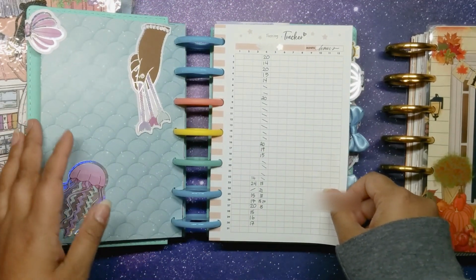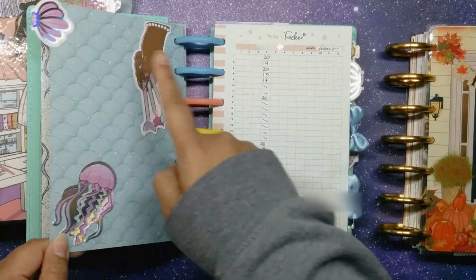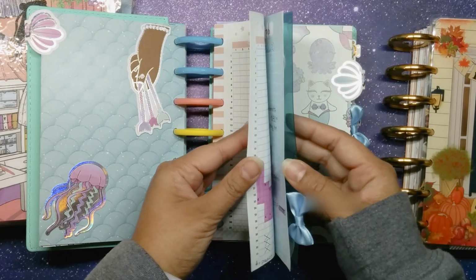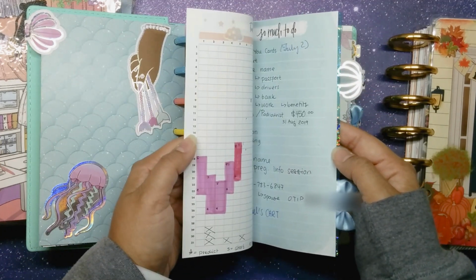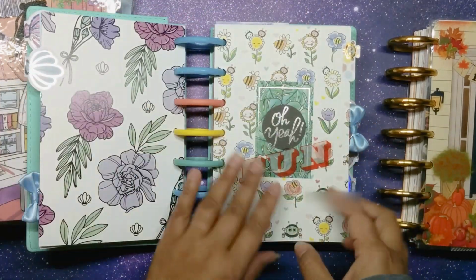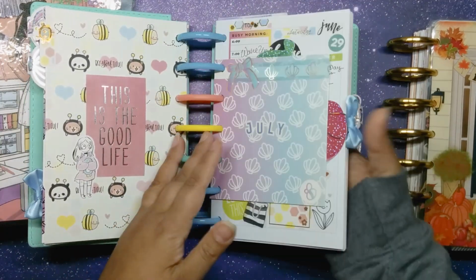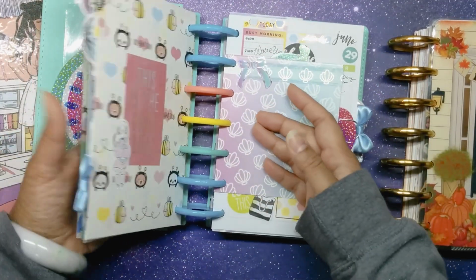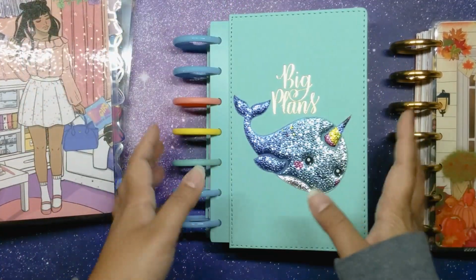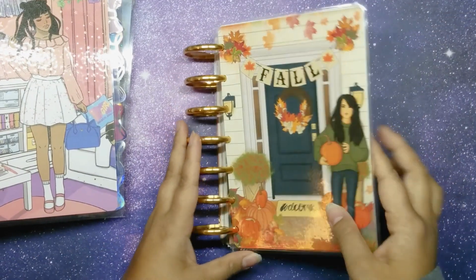So this is scrapbook paper I received, and as you can see from the babe box, all I did was cut it and then I put my little designs and things like that. Same thing here, same thing here. So scrapbook paper, just use it throughout your planner, and then before you know it, it'll be gone. Or what you can do is make cards and envelopes and decorate little things. So there's that.